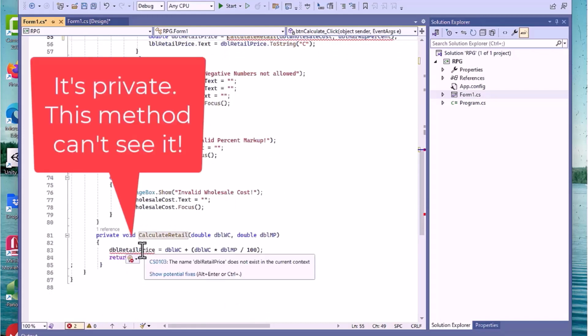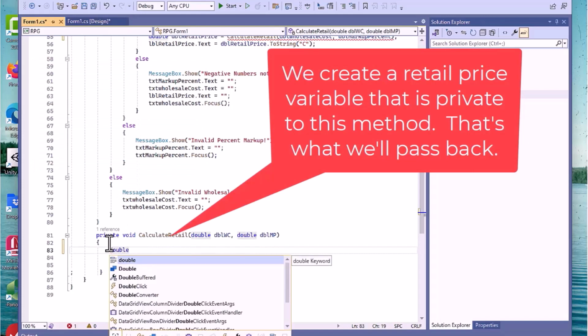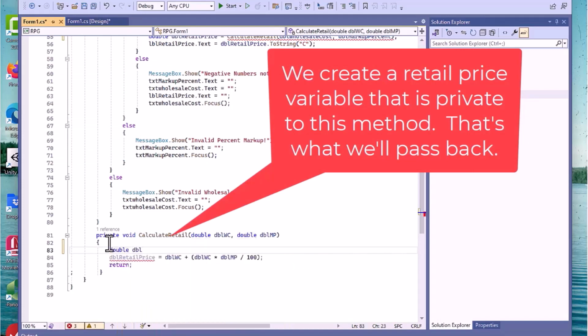Is what it's saying. What's happening here is we actually have to establish a variable here now, and we can call it anything we want. We'll say double DBL retail price, and this will be defining the output variable.